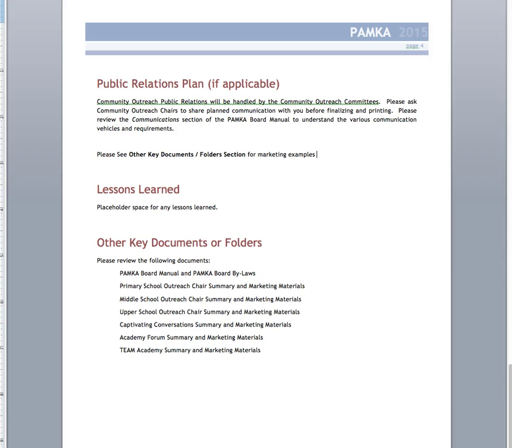And finally, the last section is called Other Key Documents or Folders. This is where you can detail other documents that help with this role. Obviously, this is a template. This is just supposed to be a quick and dirty, high-level overview of each role. But a lot of roles are large and require other documents to make sense of it all. And so you should just put the titles of those documents or those folders here so that the person reading this document knows, yes, this is an overview, but there's some other documents that you'll need for clarity.